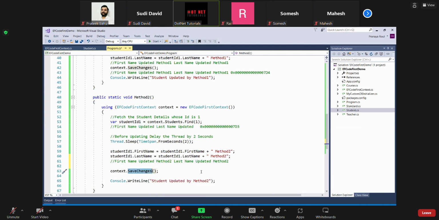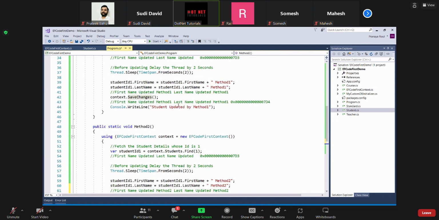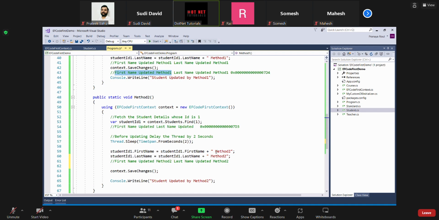If this save changes method works perfectly, then this updation is going to store the dummy data. Why? Because one transaction already updated the data as first name updated method 1. Then if I'm adding this method 2, the actual value should be this one. Yes or no? Because that is already updated by one transaction.